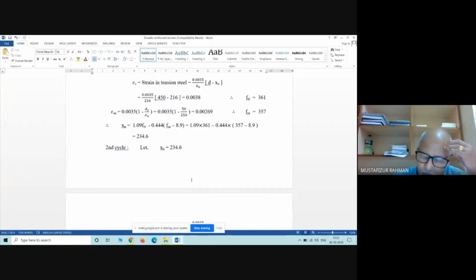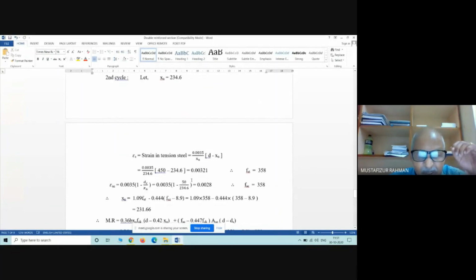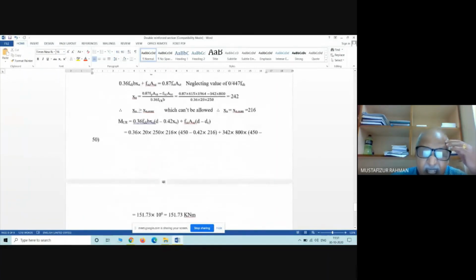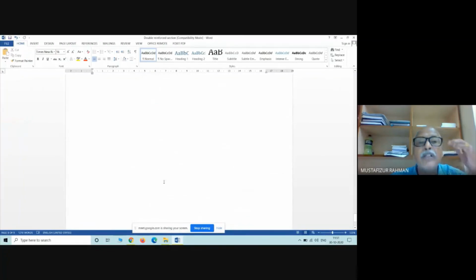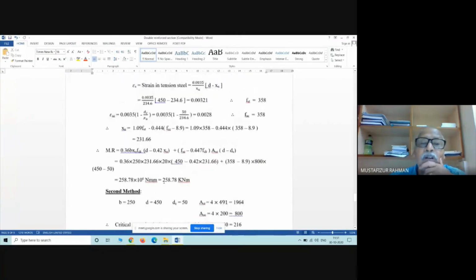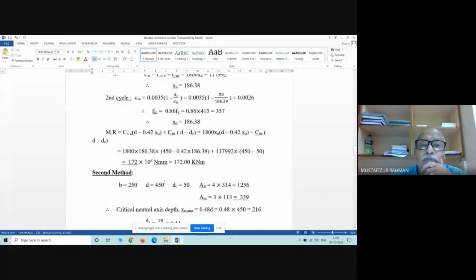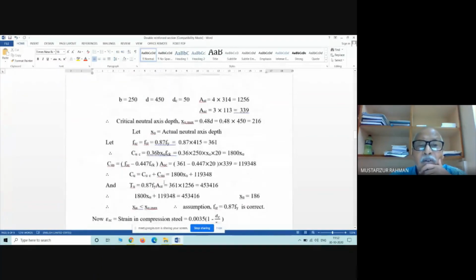So how will we be able to find out? I will just dictate to you. There are some tables and there are some curves. So we know this MU. Let us say we know this MU. If we are to find out this amount of steel required. This problem I have not taken. Next time I will give one problem on how to find out the amount of steel. Oh no, the amount of steel required we had solved previously.